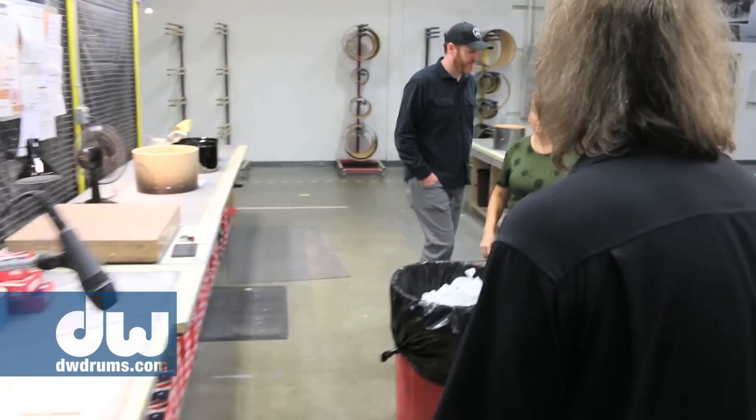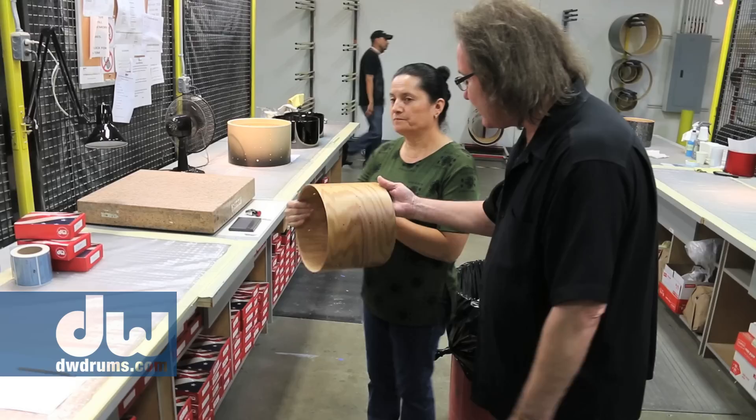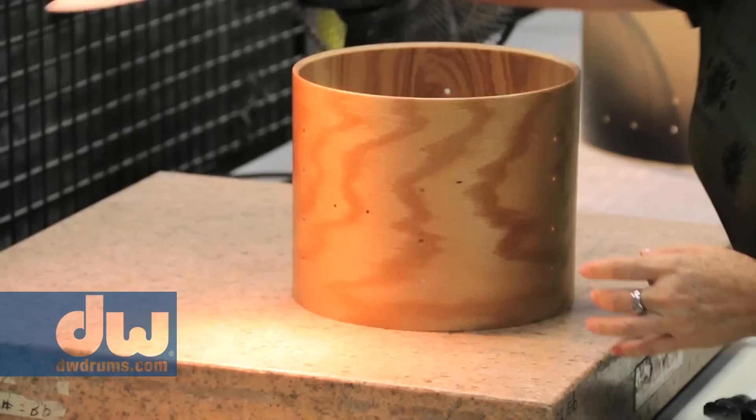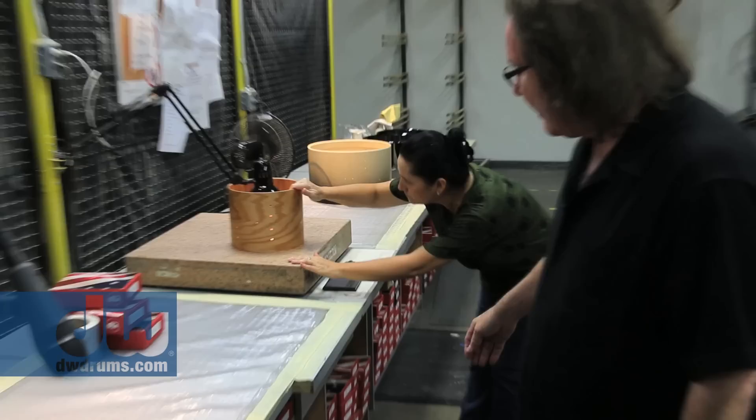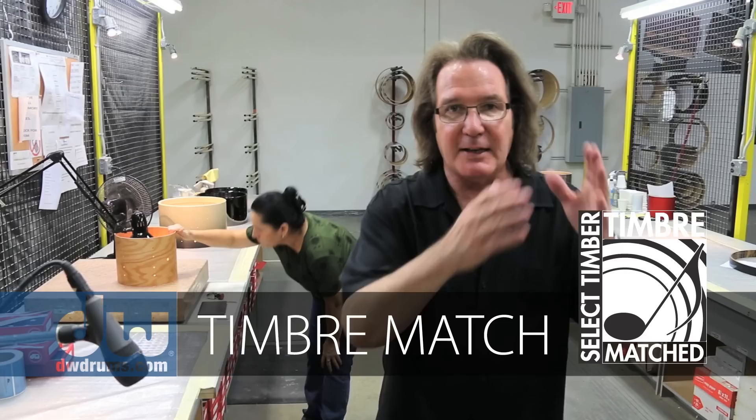Now, we've checked the edges in two places. This is the third place where we check edges right here. This is where we inspect and clean everything up, and they check the edges on the rock again — very, very important. You can't check enough times. This is the spot where we really want to make sure everything has worked. Prior to getting to this spot, we will have timbre-matched the drums — that means checking the intervallic relationship between each shell size.